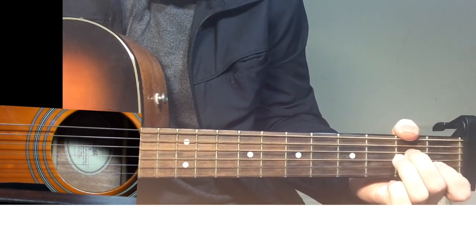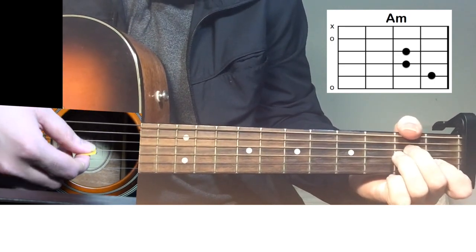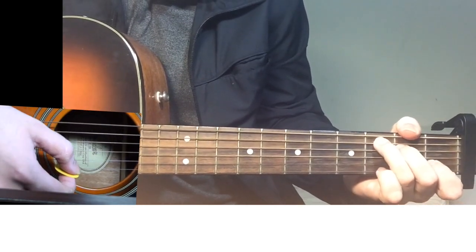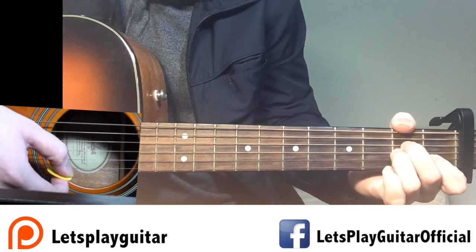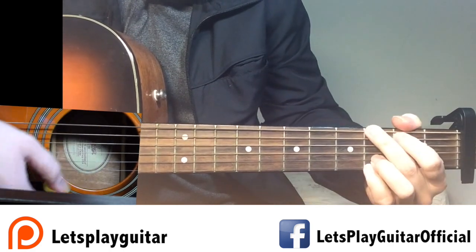And then you want to move to A minor chord, okay? So simple A minor chord, you just want to strum it once as well in the beginning. Okay, so from the beginning, I'm only C, G, A minor. I'll be there to save the day.